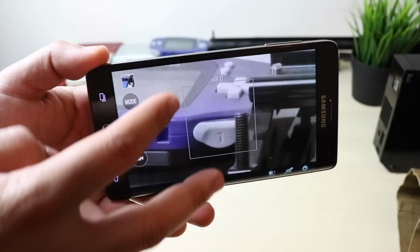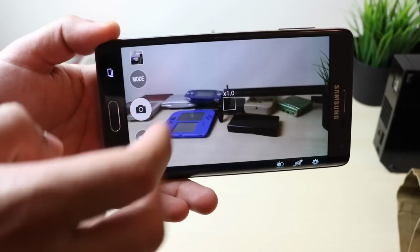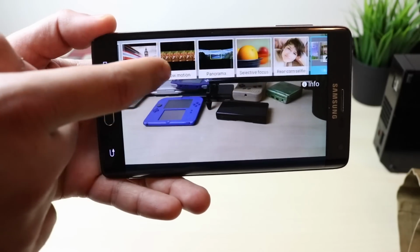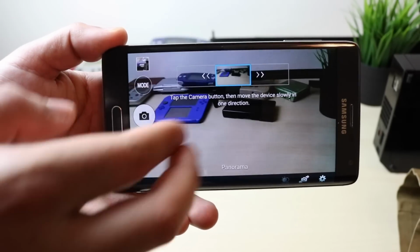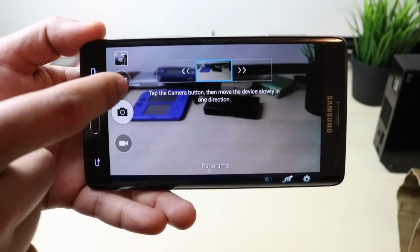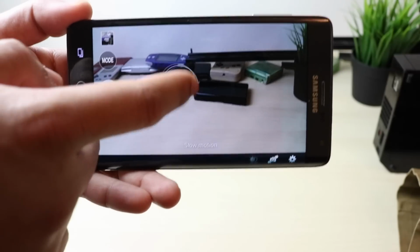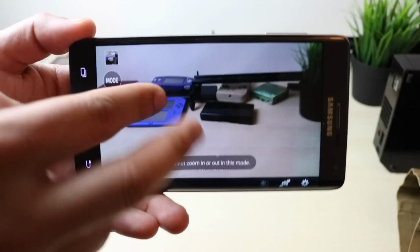There were some complaints about some specific, I don't know if it was Galaxy Note 4 or Galaxy Note Edge, but they share pretty much the same specs overall. The camera lens on the phone would actually deteriorate over time. It just wouldn't look good. So that is one thing to consider. If you still have one, clean out the lens. If you're planning on getting one, make sure you check out the camera lens quality, make sure everything is good with it.